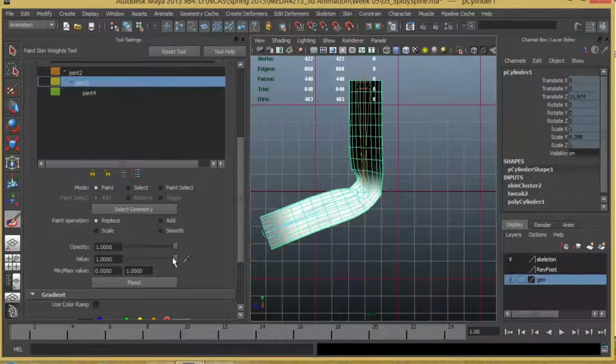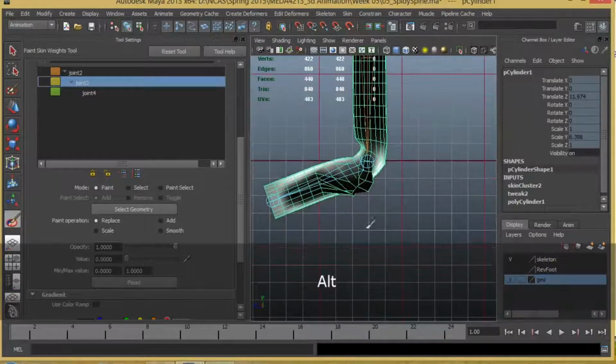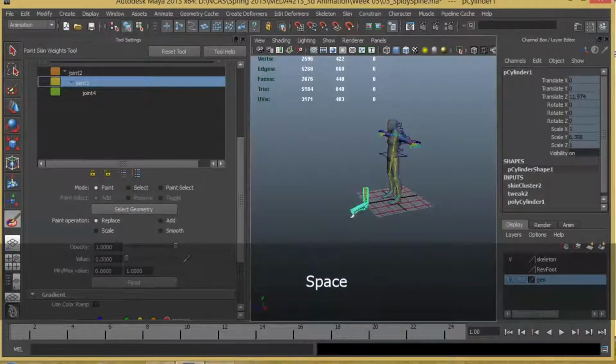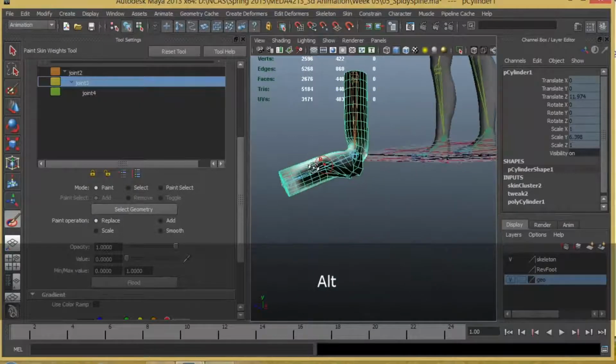and this time I will make this value to be 0 and start to paint. As you can see, when I'm painting, these pixels or these control vertices are moving away, meaning that they're basically going towards the other joint that is controlling them.